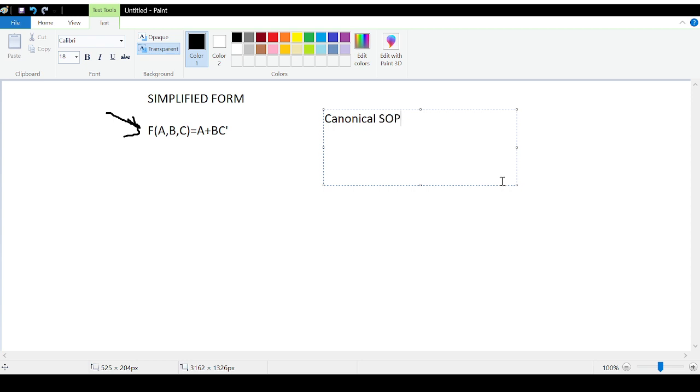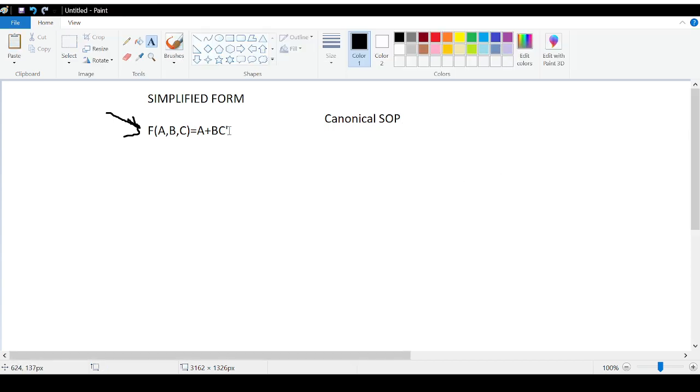Okay, is this clear, guys? Yes, miss. Okay, so now we're going to learn the opposite. This is not in its standard form. How do you know that this is not in its standard form? Since all the terms do not contain A, B, C, there's no presence of A, B, C in every one of the terms. Right. So for the standard form, I need to have all the 3 variables in each term.